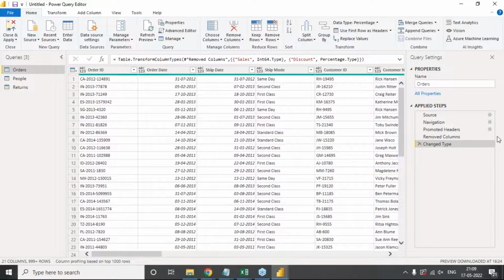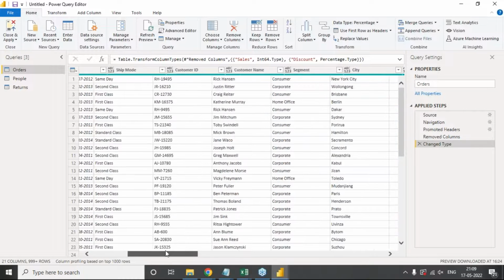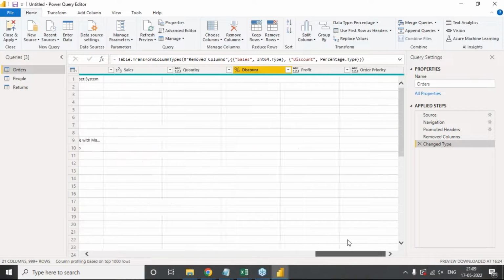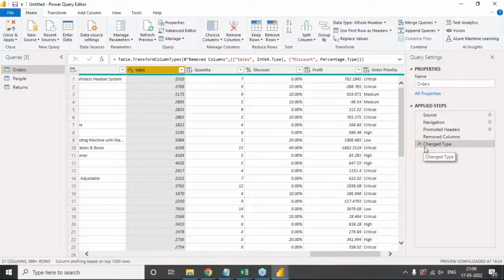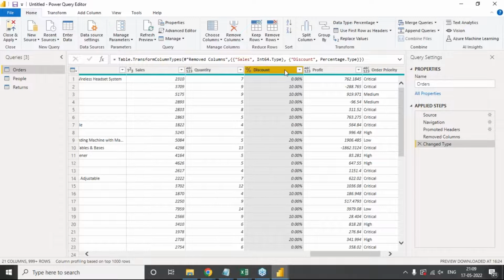Yeah, Abdul. Why is the discount not showing in applied steps like the remove column option? Sorry, come again. You changed that for sales to whole number, and it was reflecting in applied steps like change type, but again you changed discount to percentage, and it is not showing in applied steps. Why is it?